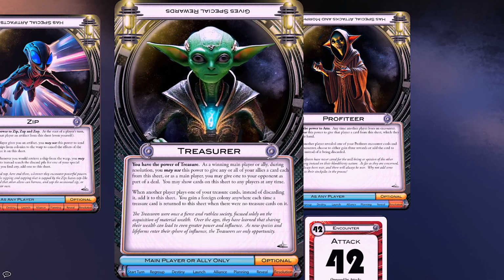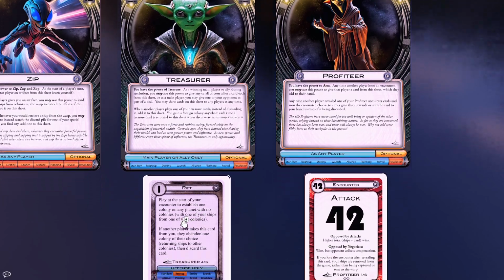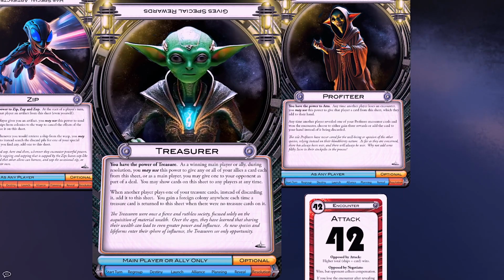Or as a main player, you may give one to your opponent as part of a deal, and you may show cards on the sheet to any players at any time. So you're giving away these treasures. There's 6 of them. Why would you want to do that?